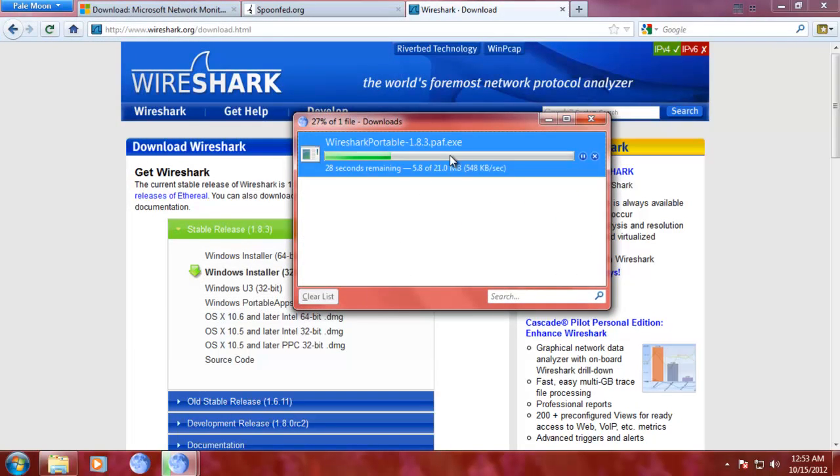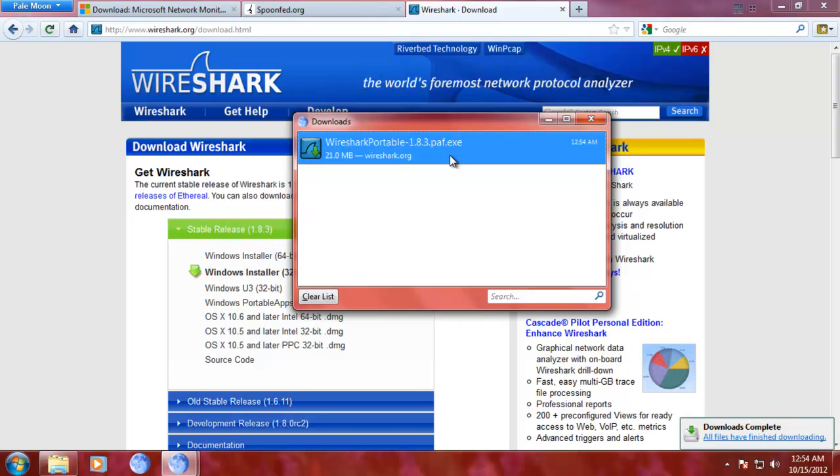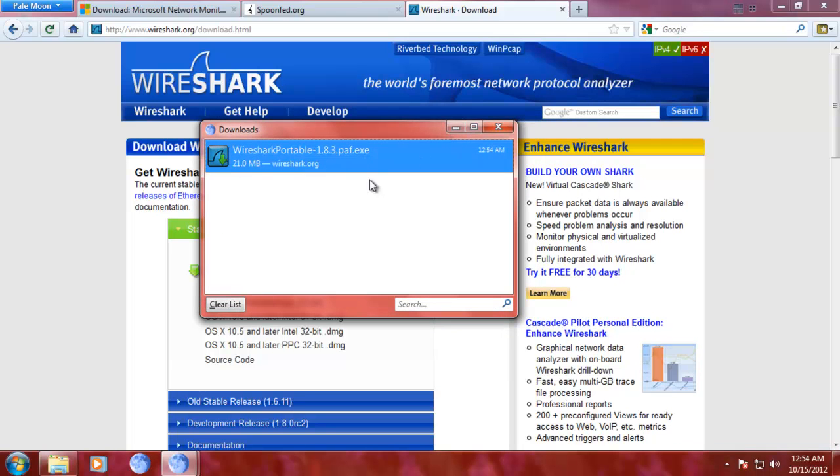Now actually when this is done, you're going to run that and you're going to install it on your USB, and then you get a couple of files on your USB which include the Wireshark application, which you can use to, well, basically start up Wireshark wherever you are. And with that you can capture a lot of packets, and you can also use the raw packets option, as it were. So I hope that gives you some options at least, and some stuff that you can use to get wired network sniffers on a USB stick for a Windows setting.